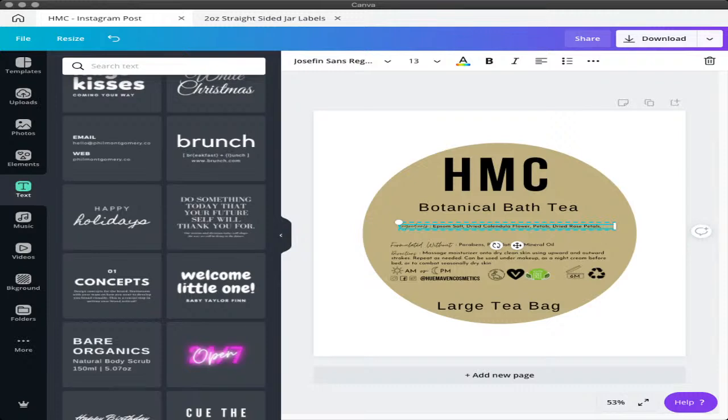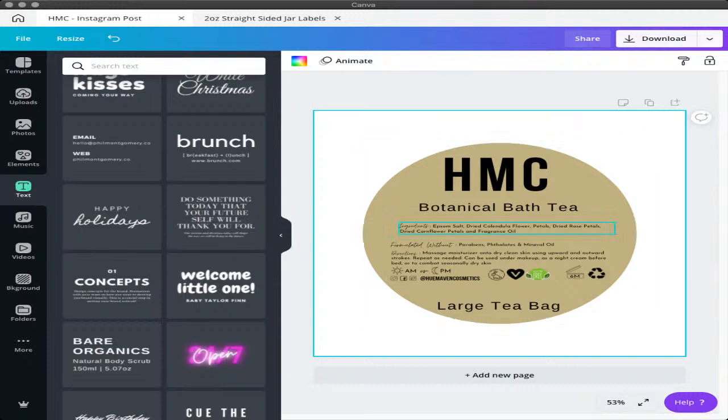There was one more flower. I can't remember what it is. Oh yeah, I forgot. Excuse me, y'all. That one was dried cornflower petals. Then we have fragrance oil. So that would be an "and" and not a comma. And fragrance oil. So cool, that's what we have. That's our ingredients.